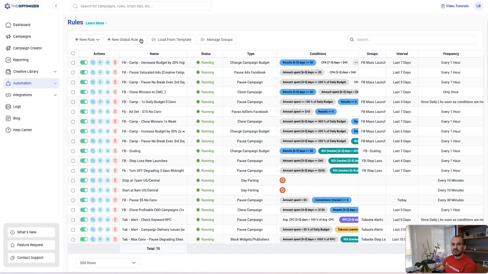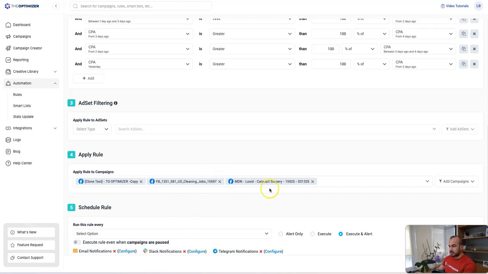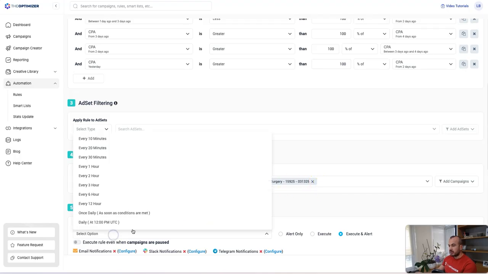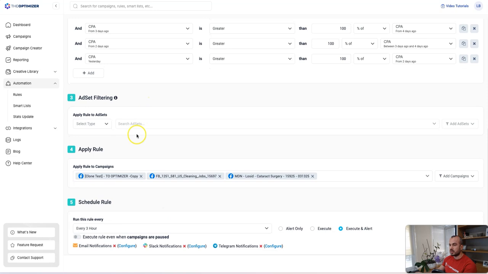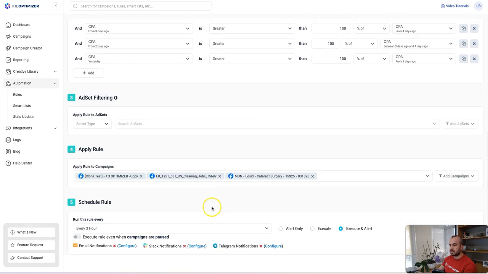So once you have tested the rule with specific campaigns and you are happy with it, you can decide that, okay, I want this rule now to run always on everything and alert me about ad fatigue. In this case, you can switch to a global rule and select ad accounts instead of specific campaigns. But let's go back to our rule and complete it. So we have selected the campaigns. We can execute this rule every 3 hours. I think it's reasonable. Every 3 hours the rule will run and check these conditions, and if it finds any ad that fulfills those conditions, it will send us an alert.